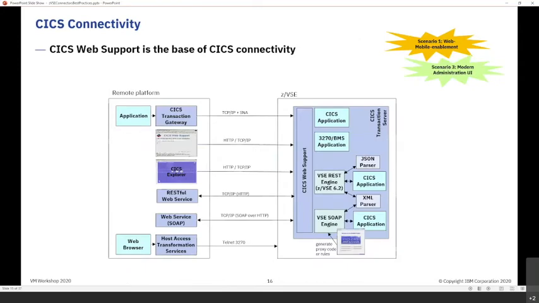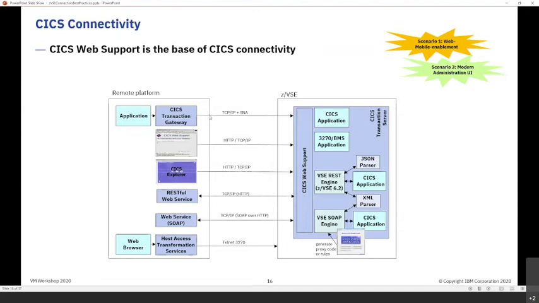All right, well, next topic, CICS connectivity. Many of you are probably using CICS to run your business critical applications, to drive all the terminal-based applications that you have. CICS actually is much more than that. It provides very good communication and connectivity features as well. The base of the CICS connectivity is CICS Web Support. It is the interface for TCP/IP into the CICS. And based on this CICS Web Support, we have different solutions that can be used.